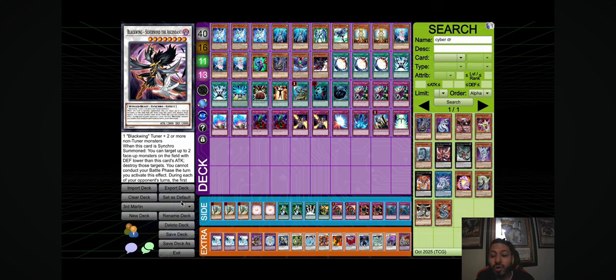3 Alias, 2 Ocean. You hardly ever see that. 1 Prisma. I like the 1 Prisma because it works well with Miracle and Honest. 1 Stratos, 2 Honest, 3 Diva, 1 Gilman, 1 Cyber Dragon in the main. That's not bad. The 1 Gale and 1 Gore.